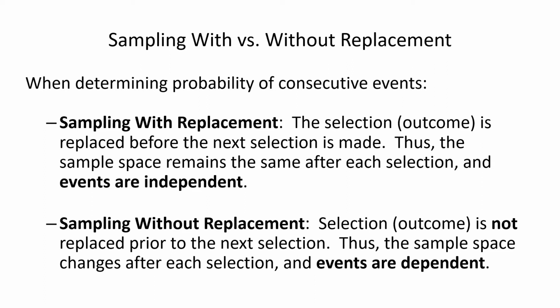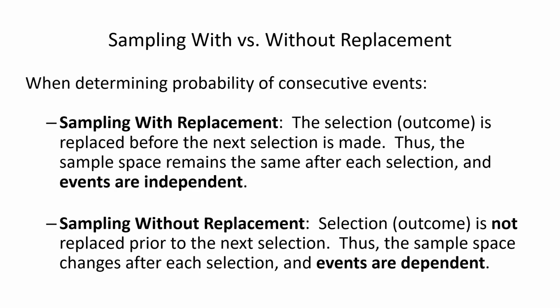Let's say we were drawing beads out of a bag and we had 5 red beads and 5 green beads. If we do it with replacement, we draw the first one and we get a red bead. What's our probability with replacement of drawing a red bead on the next one? It's still 0.5. It's still half because we've got 5 and 5. So with replacement, it's like that. But what about without replacement?